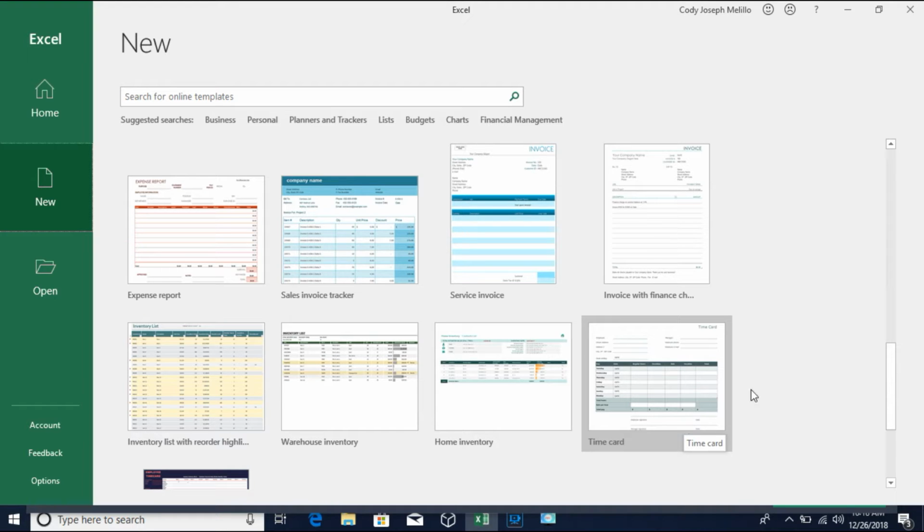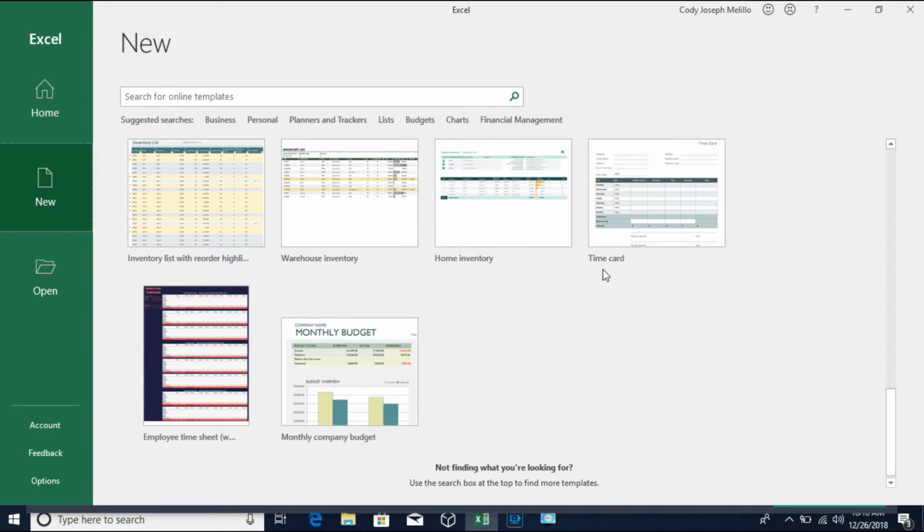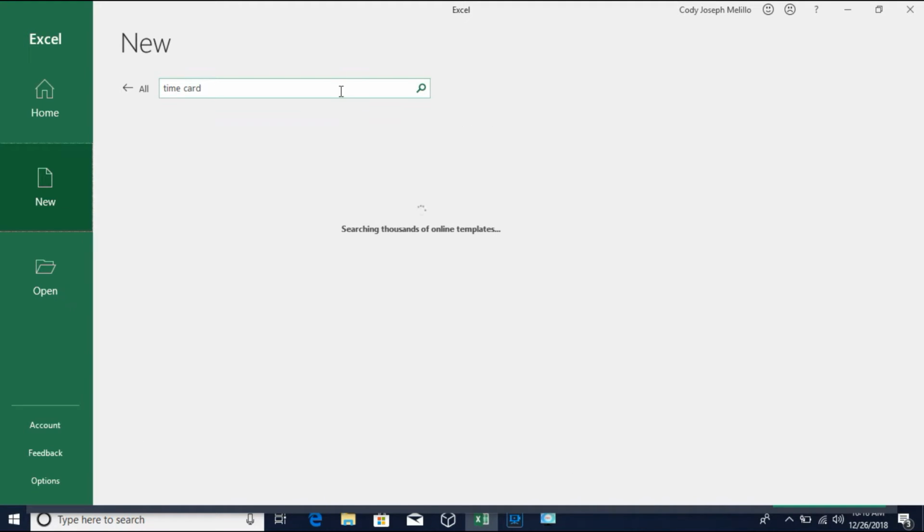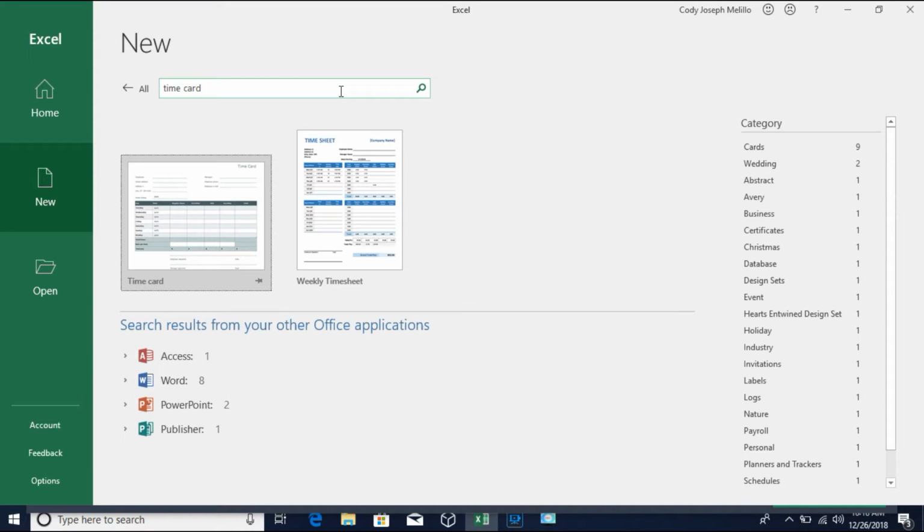Or aside from these templates that are already available here, let's say, for example, you need more templates for a time card, you can also choose to look it up online by clicking here. So if you type in time card and hit enter, it's going to give you other results. Like, do you want this kind of timesheet?